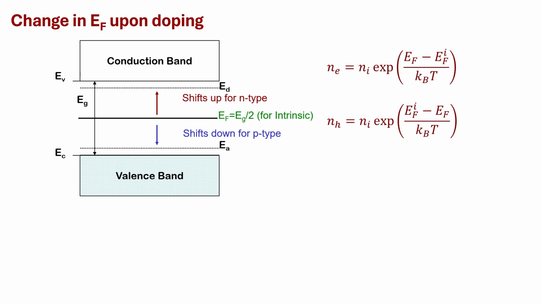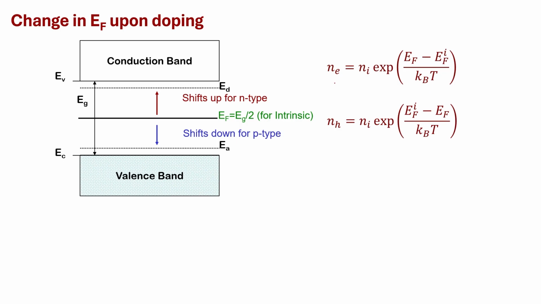Another thing that we want to see is that when you dope these semiconductors, they also change their Fermi level. What is observed is the Fermi level for n type material, you can also calculate it, that the Fermi level which is normally at the mid gap position, it tends to shift towards the conduction band for a n-type material and it tends to shift down for a p-type material. Let us see how does this happen.